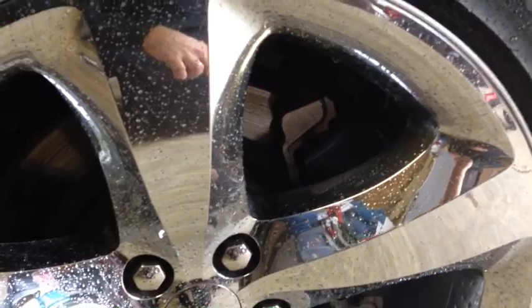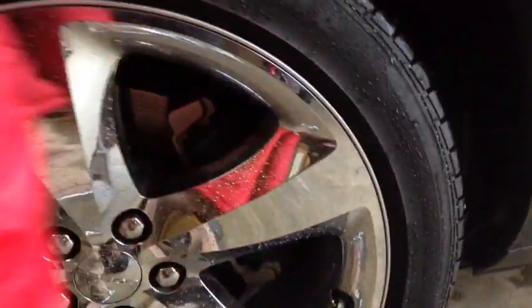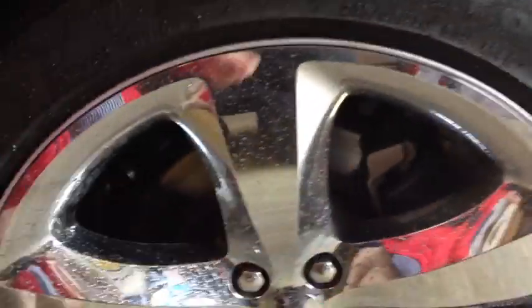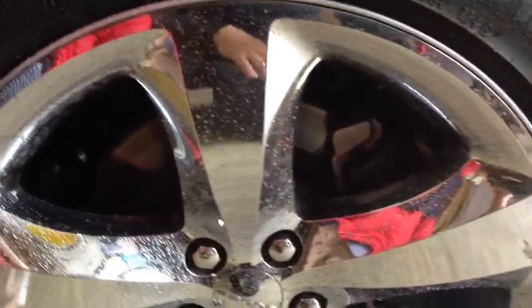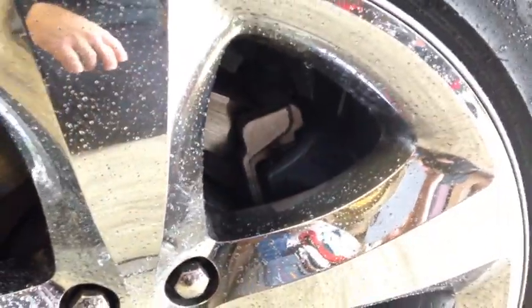Anyway, here's what the calipers look like stock, and as you can see, they don't look bad at all with the car. I know it's a little dark here and things are a little dirty because of the rain and everything. And you'll see there's a little oxidation on the brakes there, but what have you. I don't think they look bad, but I think that the red will stand out pretty nicely with the hood to fender striping there.